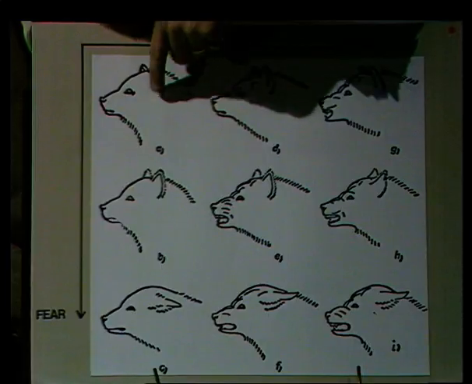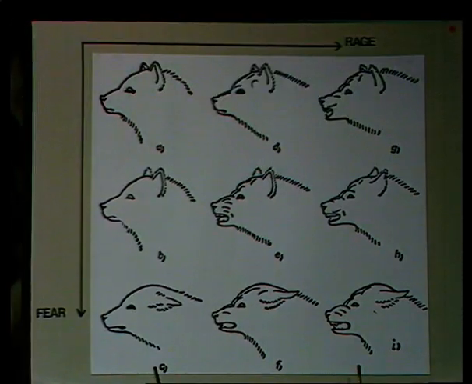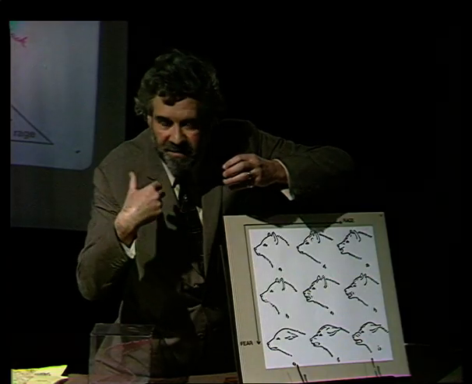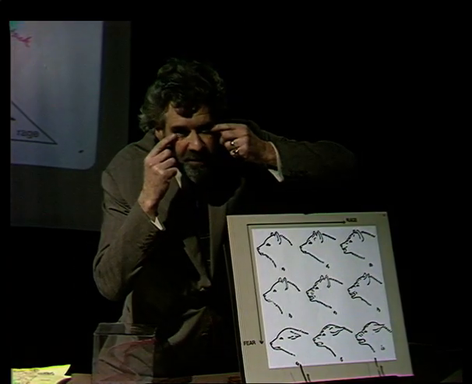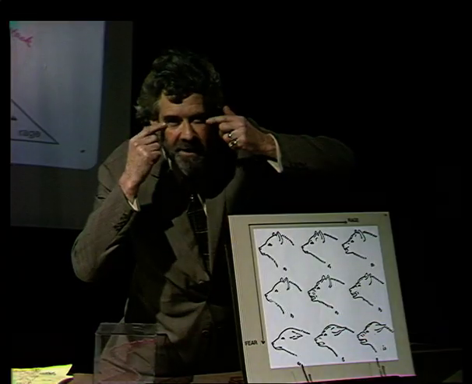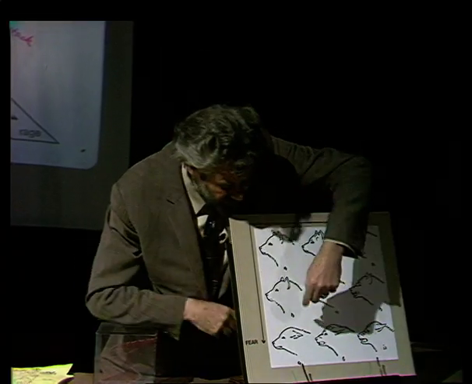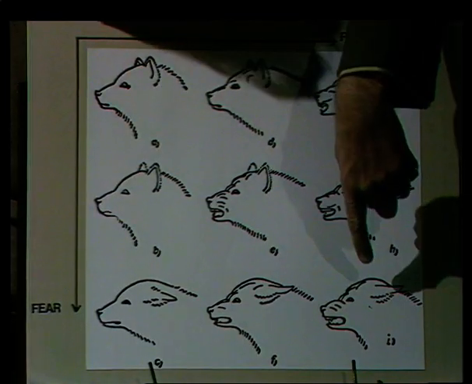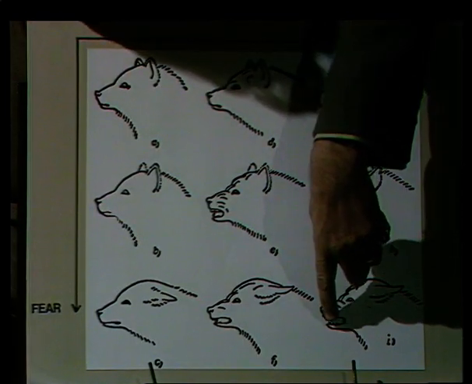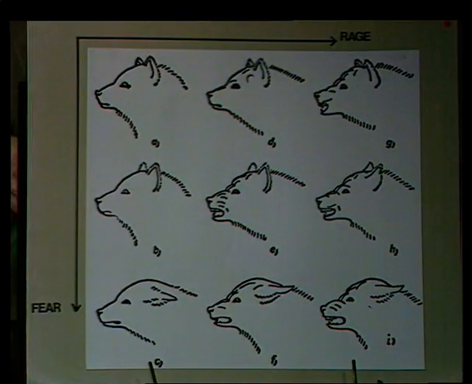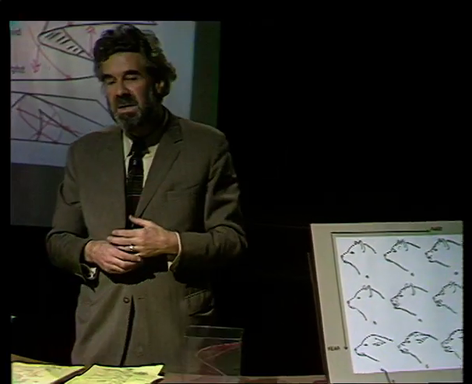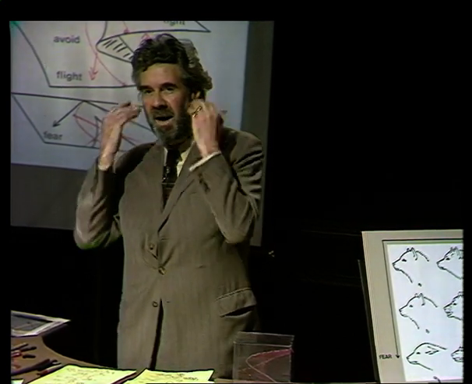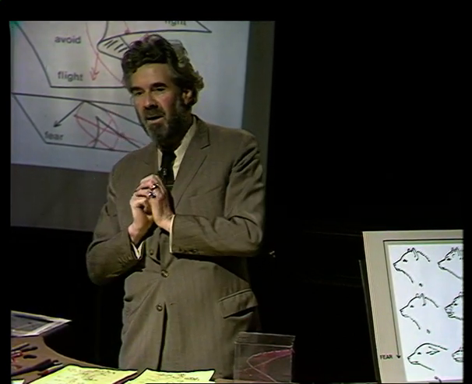And as he gets frightened, the capillaries in the skin contract, sending the blood into the central reservoir for an emergency, and that pulls the ears back and the eyes slit and the mouth down. So here is ears back, eyes slit, and the mouth down. And if he has both these coordinates, he has his mouth open and his ears back. So Lorenz suggests we can actually measure his fear by how far back his ears are and measure his rage by how much his mouth is open.